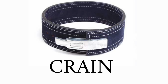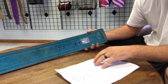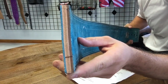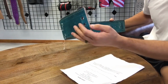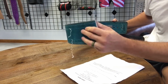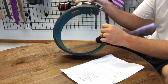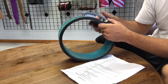The next belt is going to be the crane belt. This is very similar, if not identical, to the Inzer belts. The reason I know that is because of the cutout and the Rowoh leather being used for each. It's still a solid, good piece of veg tanned bend, along with that Rowoh cheap leather to make the belt stiff and not really leather-like as far as a break-in period. These belts will never break in. They're also guaranteed for life.